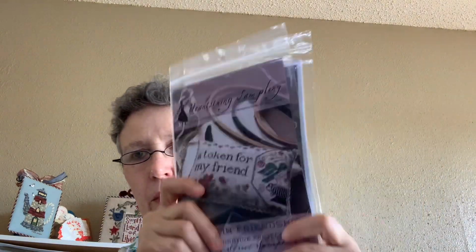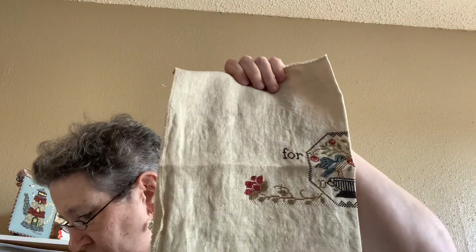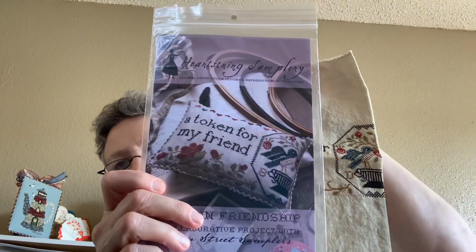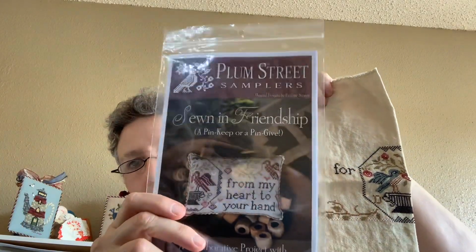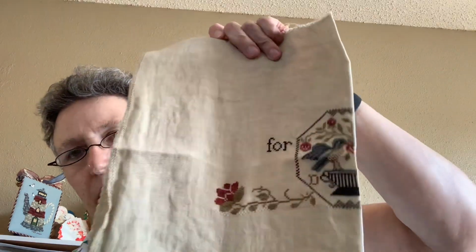So the Sewn In Friendship, we're working on it on a 30 count beige, I believe. And this is what I have done so far. So we're each doing this half by the Heartstring Samplery, and then we're gonna switch, and then we're each gonna have the other half from Plum Street. So we'll each have something that is half stitched by us and half stitched by the other one, which I think is really cool.